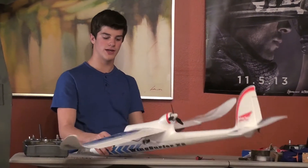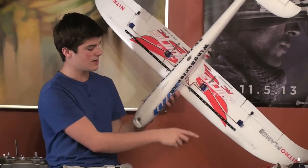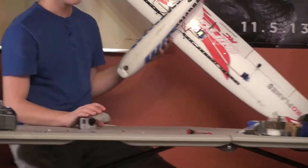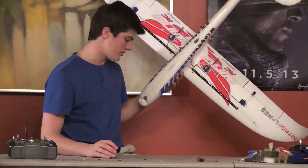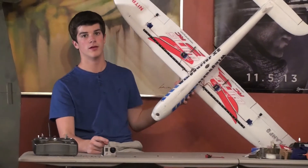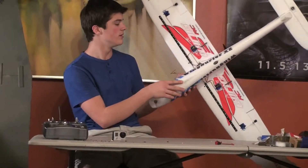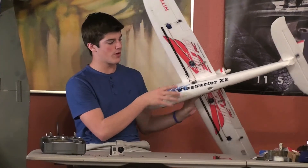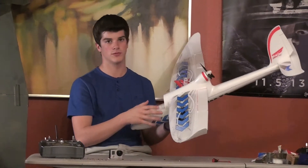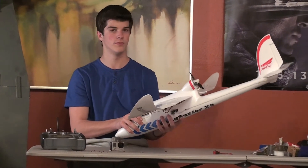So that's the first mod. Second mod — lights, very easy to install. It's a JST harness, deans to deans with a JST tapped into the middle so I can power the lights optionally and don't have to have them on all the time. Those work great — I have red and blue, but I also need to put some lights on the top so I can see it. So for right now I just fly it in the evening so it's not pitch dark.